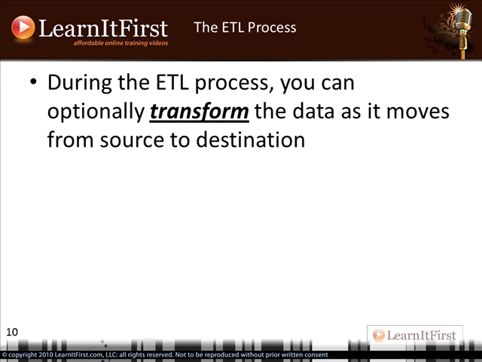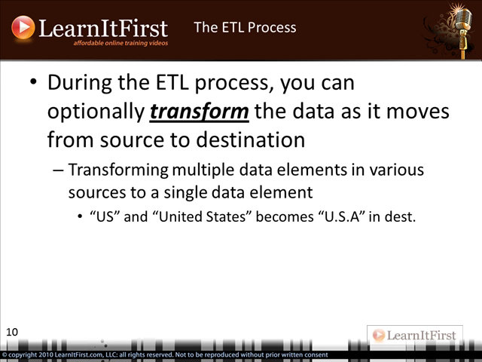You can just copy the data from the source to the destination as is, but sometimes you actually need to transform it. Maybe in our relational data warehouse we have a single column, country, and we want that value to be USA. But in Oracle, they don't store it as U period, S period, A period. They store it as US. And in SQL Server, they store it as United States.